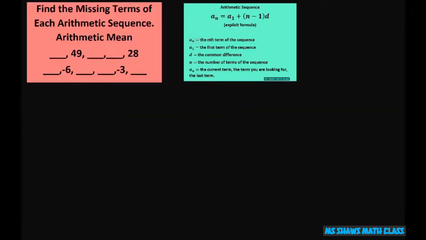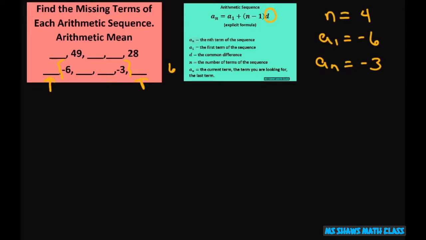All right, and the last problem, I'm going to do the same thing. I have a total of 6 terms, but I don't have a last term or a first term. So I'm just going to treat the sequence right now like that. So in that case, my number of terms is 4. My first term is negative 6, and my last term is negative 3. And use my formula to find my common difference.